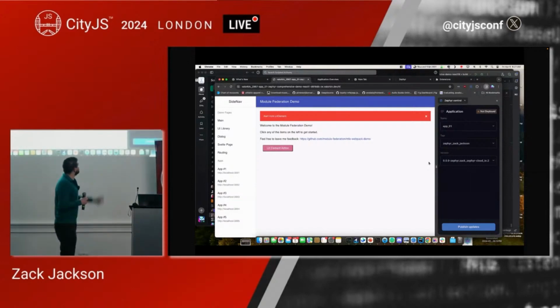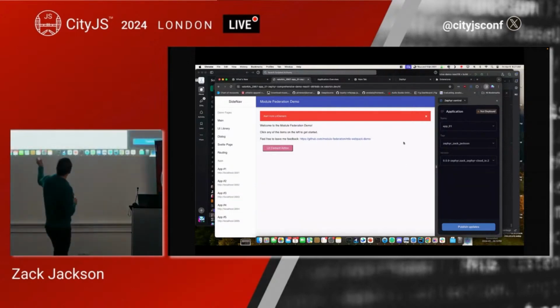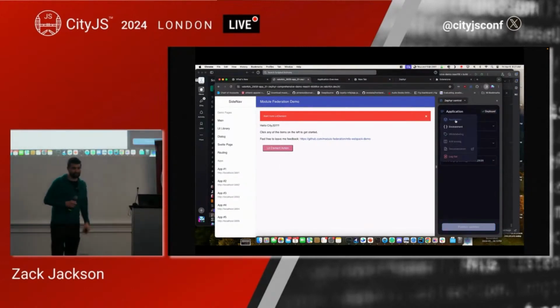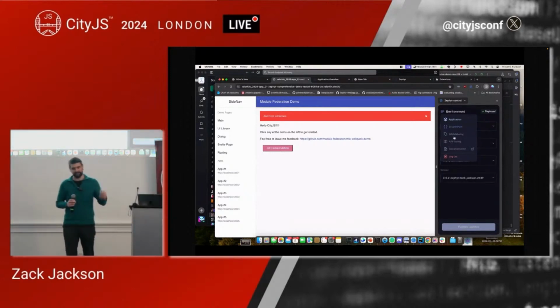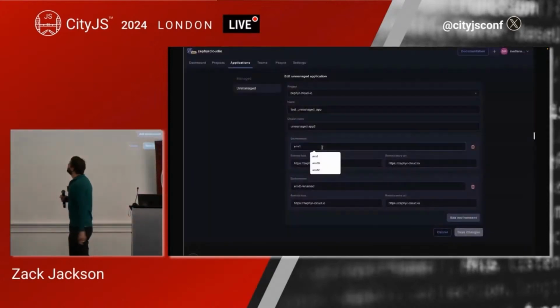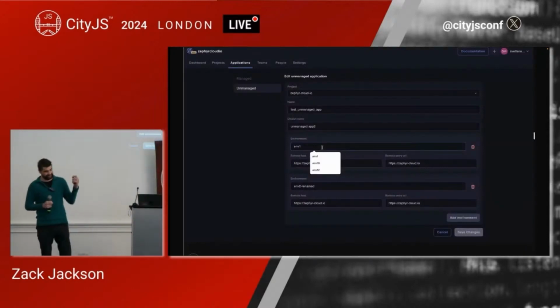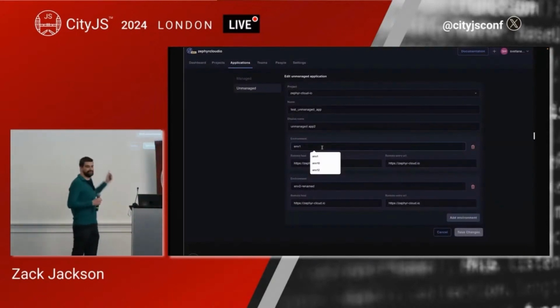Let's see, a very basic example here. Again, I've got hello world, I open up my side panel, and I choose that, and hello city.js, and that's effectively it. If I push publish update, that's my deployment. And that's really it. That's what our production deploy looks like if you wanted it to. We also have unmanaged remotes. So even if you're not using Zephyr, you can use its intelligence engine to control and manage all of this stuff.